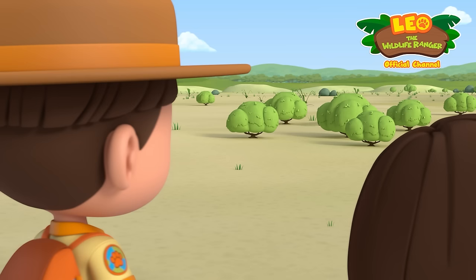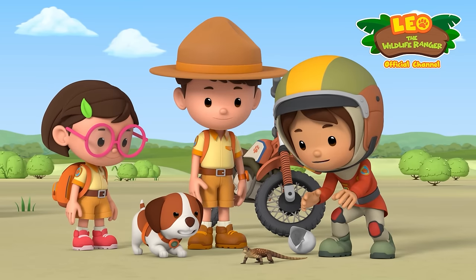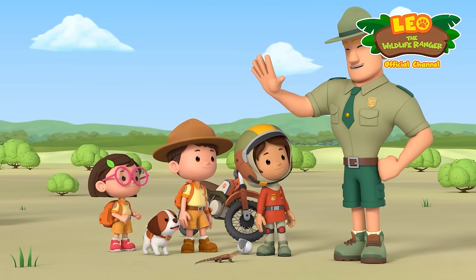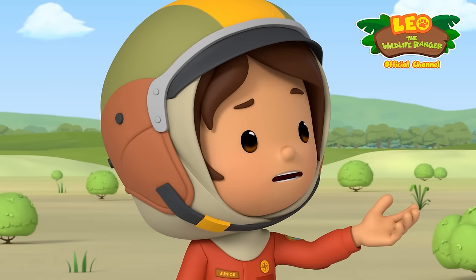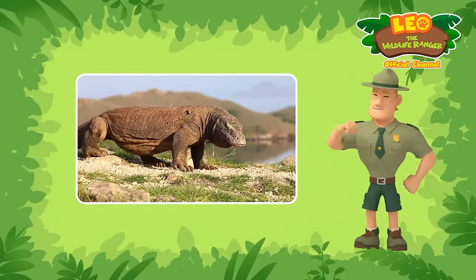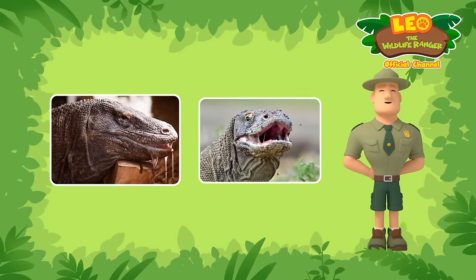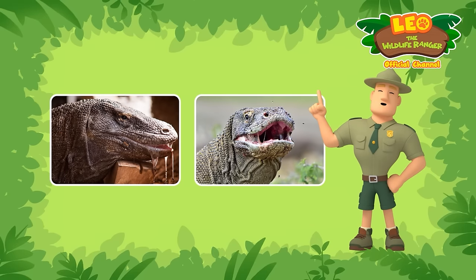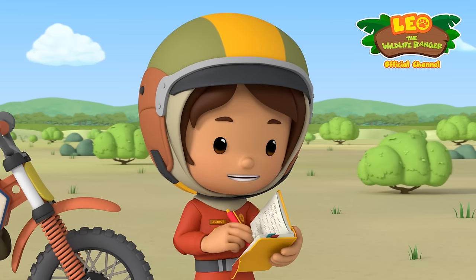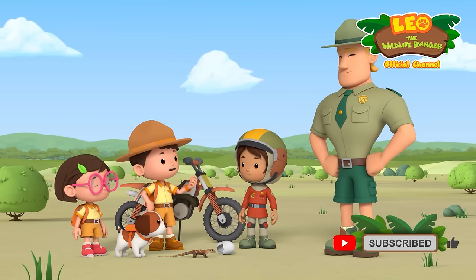A Komodo dragon! Is that its mother? Let's take the baby over to her! Stop — I would not do that if I were you! Ranger Rocky! We do not know for sure if that adult Komodo dragon is its mom! Besides, Komodo dragons do not take care of their young. In fact, adult Komodo dragons are often a danger to young Komodo dragons! Adult Komodo dragons are also venomous — you should be careful not to get bitten! If you do, you should see a doctor and get medical attention right away! It looks like it's up to us to find a home for the baby Komodo dragon — let's take it away before the adult sees us!